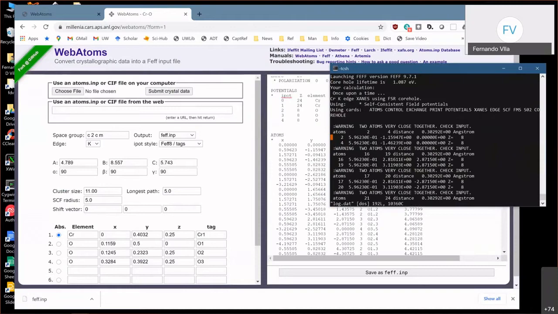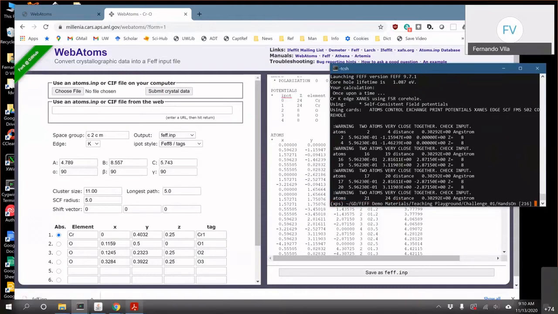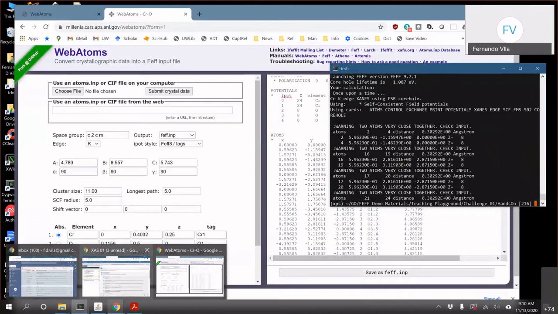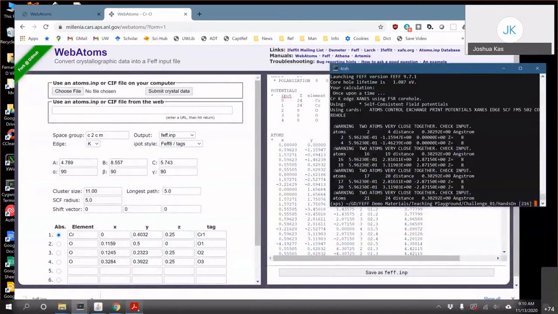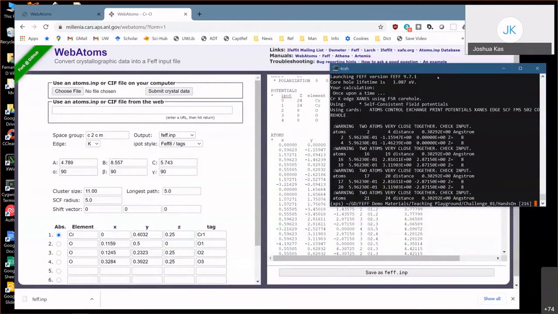So I am having trouble getting into WebAtoms. Oh, okay. I'm not looking at the chat right now to see if people are maybe mentioning that they are having trouble with it. Is anyone else having trouble getting into WebAtoms? I can't look at the chat really. I was there 5 minutes ago and it worked fine. I can try again. Okay. It seems to be working for me too.